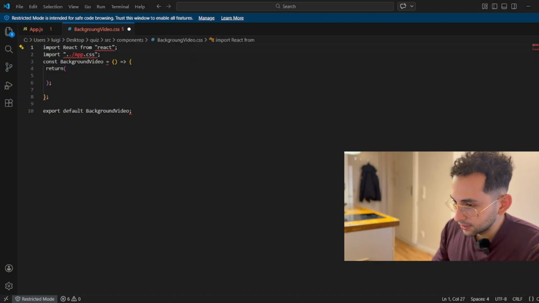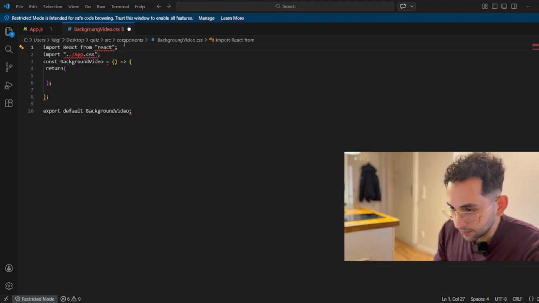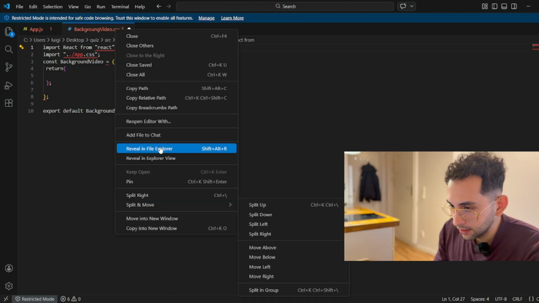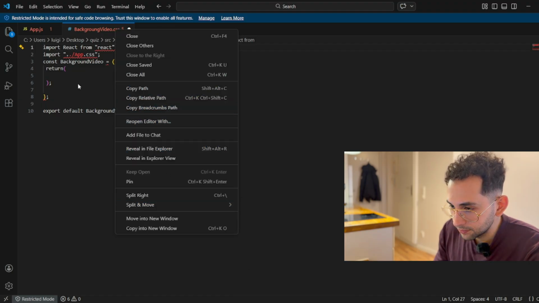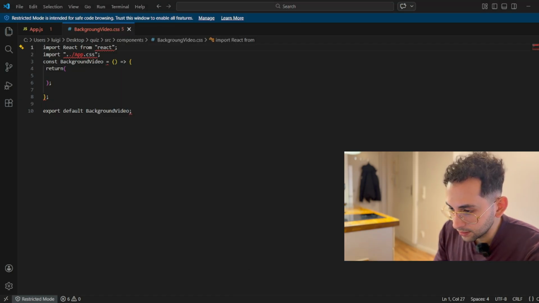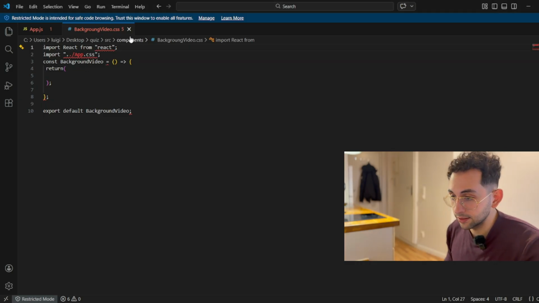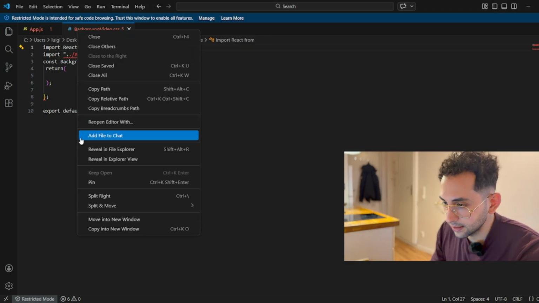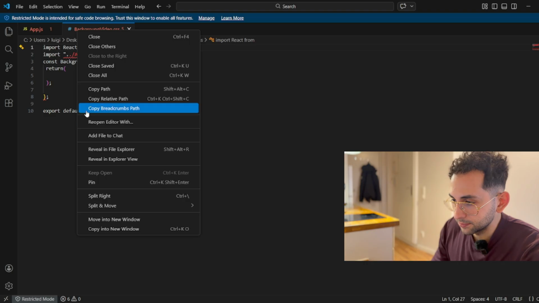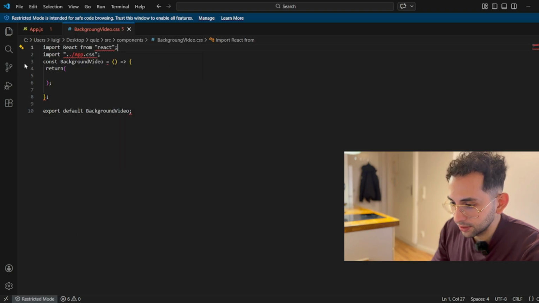Another import that we have to put is import React from React. The one thing, of course, was my mistake, because this background video would be a JSX file and not a CSS file, but we can rename it.